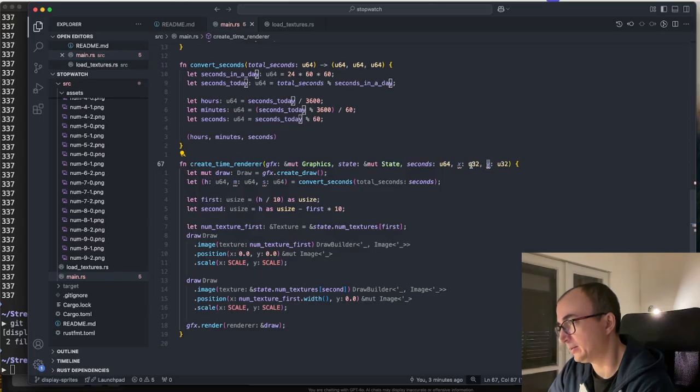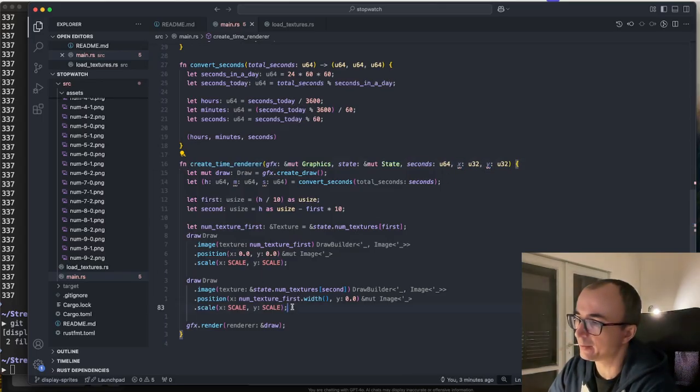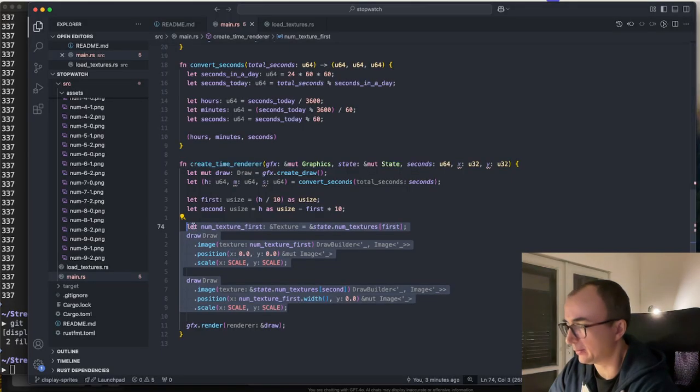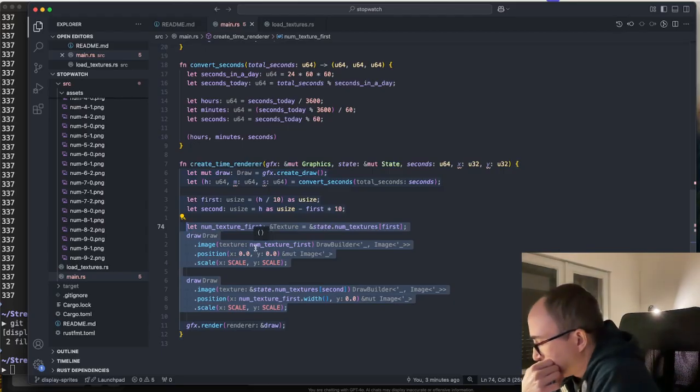But in order to use it effectively, I need first of all to calculate the size of the whole thing, and only then I can calculate the coordinates of the first number. I can't do it in a different manner.